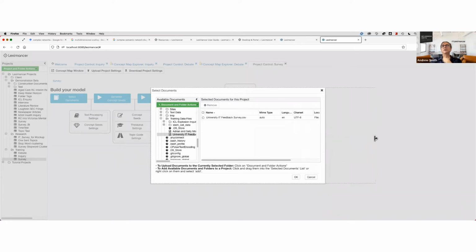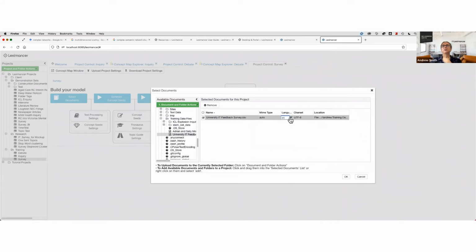In case you have surveys in other languages, you need to tell Leximancer that it is something other than English. Over here, there's a column called language, and you just select, like if it's Deutsch, German, Danish, Finnish, Greek, you need to tell Leximancer what language it's in, because the default is English. What that mostly affects is the removal of what we call stop words, words like the, and, is. So this directs Leximancer which sorts of stop words to remove. Okay, so we just hit OK to save that.